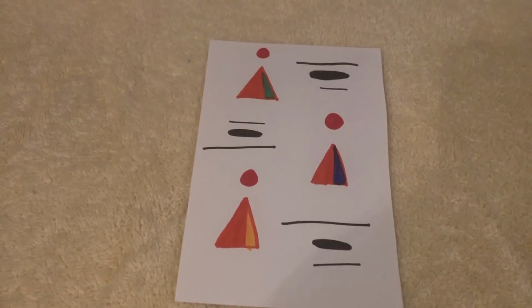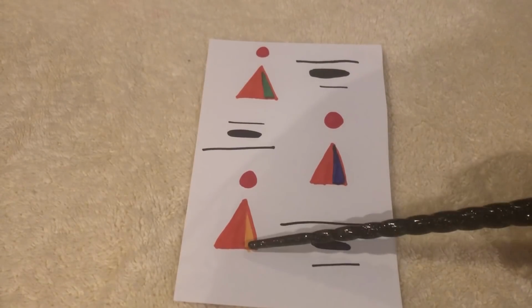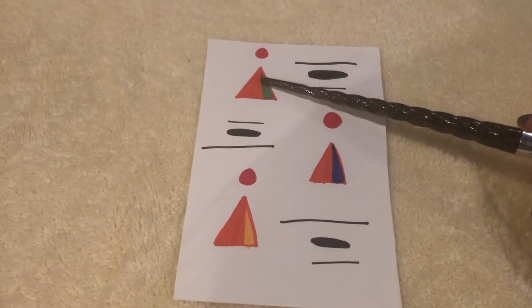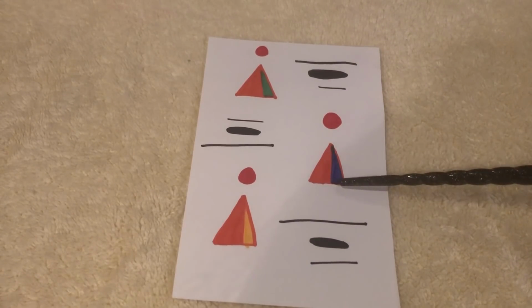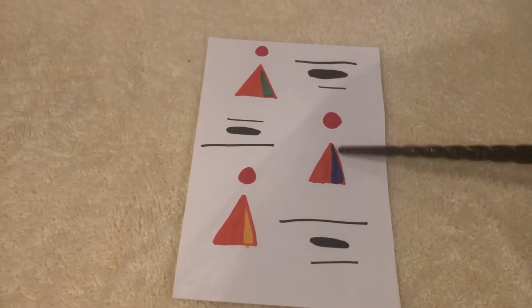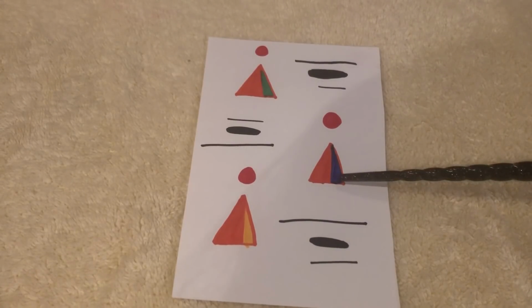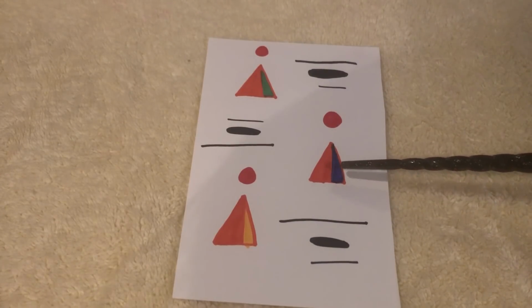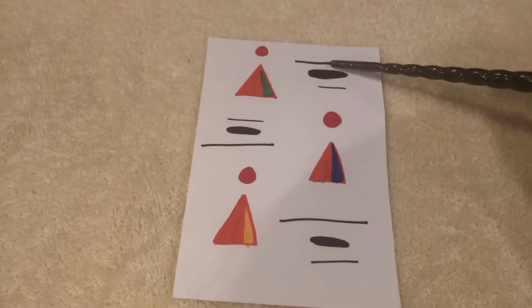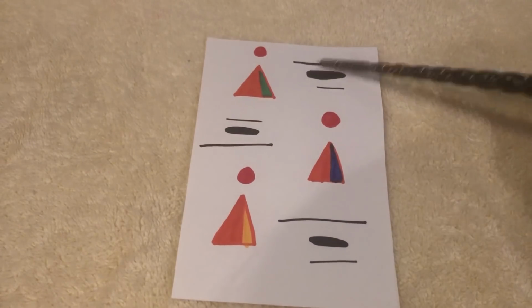Very, very good. Now, each triangle has a different color in it. I'm going to point and I want you to tell me which color is inside the triangle. Yellow. Green, excellent. And what's this one? Yes, it's a violet color, so I'll accept either blue or purple, whatever you choose to say. In real life, it's blue, but on camera, it looks extremely purple. So, either one's correct. Now, what color are these lines?